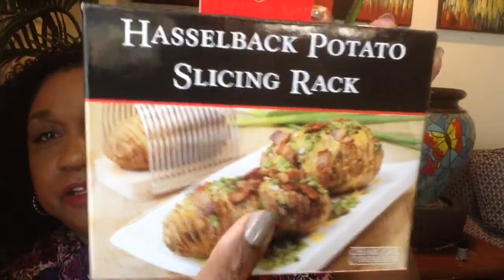That potato looks so good. And they got bacon on it. Cheese, bacon. Oh my goodness. Okay, I can't wait to make it.